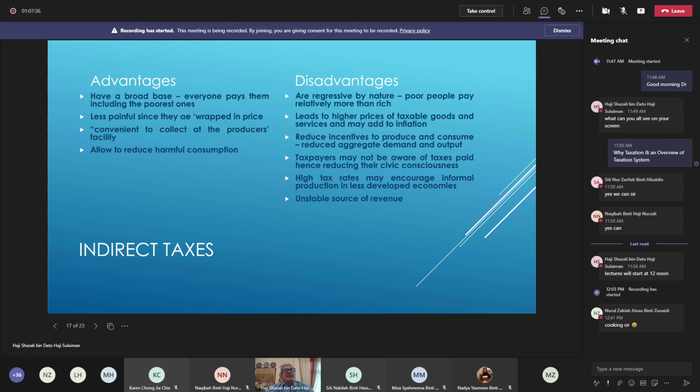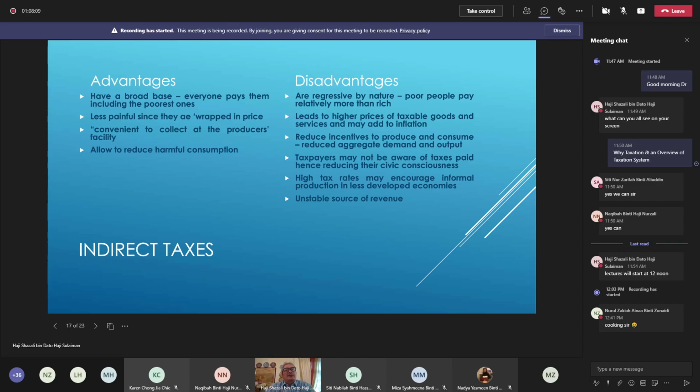It's an advantage, it's convenient to collect because it's at the producer's facilities, it's at the company. So from the taxman's point of view, the VAT is collected on their behalf and then it's paid over to them at the end of the month, or depending on what the payment terms are. So all the tax department need to do is to go and do what is known as a VAT audit, just to make sure that the invoices have been correctly done, the VAT has been correctly calculated, based on the company's activities.